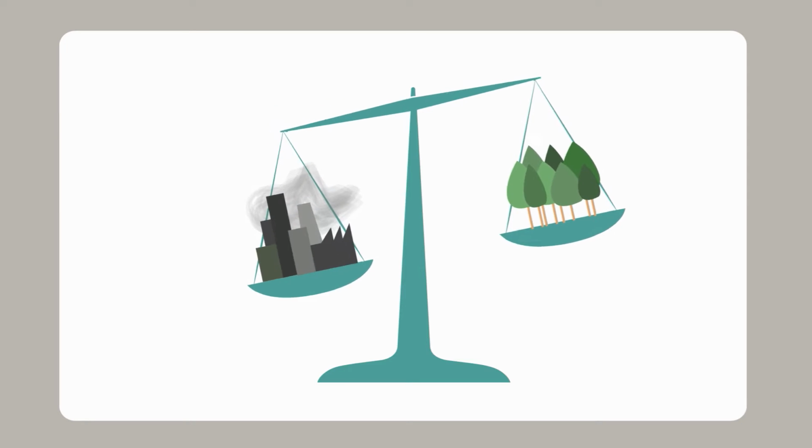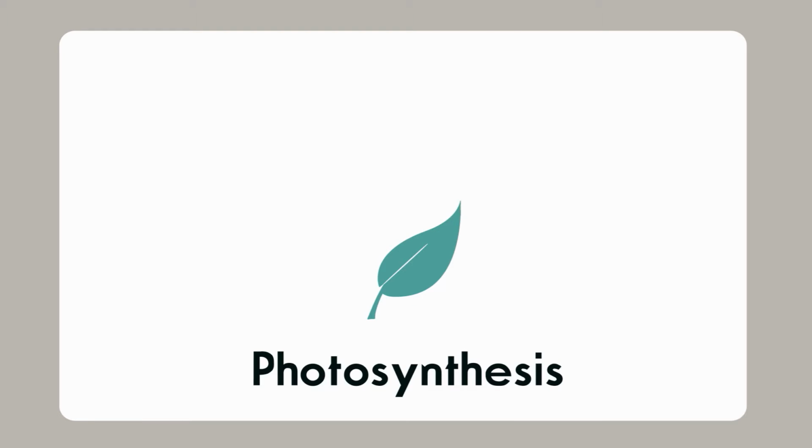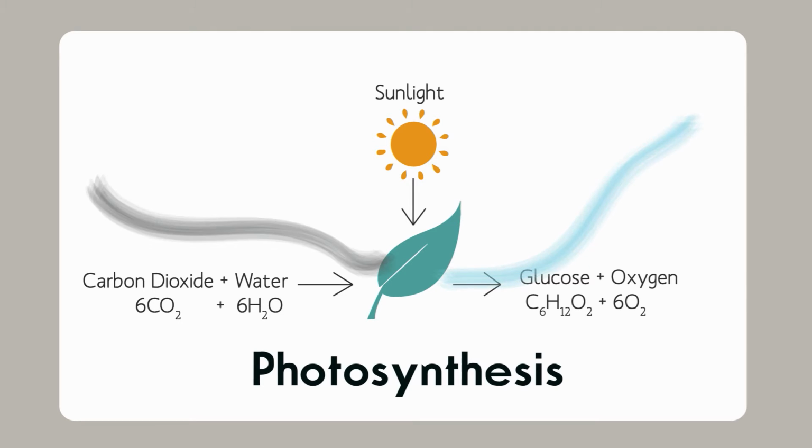Global Compost Project focuses on a natural and simple way to reverse rising carbon levels. It does this by using compost as a tool to recapture more carbon out of the air and put it back into the earth through photosynthesis. The natural way that the earth balances its carbon levels is through the process called photosynthesis. During this, plants absorb water and carbon dioxide and, using the sun's light energy, convert it into glucose and oxygen, releasing this oxygen back into the atmosphere.